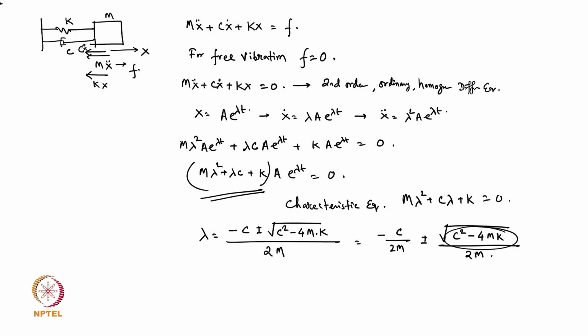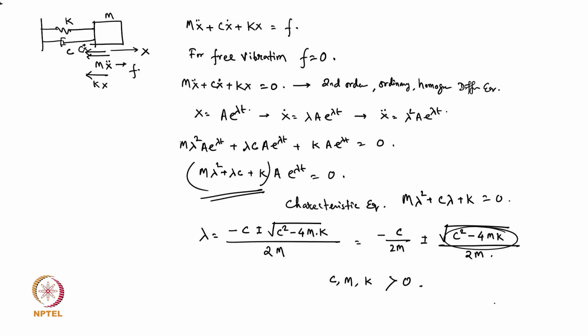real. One thing is for sure, that c, m and k are all positive real numbers, they cannot be negative. Your mass cannot be negative, your stiffness cannot be negative, and your damping also cannot be negative. So I can say that c, m, k are all greater than or equal to 0. No problem on that. Definitely they should be positive.